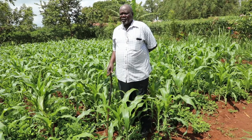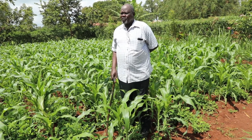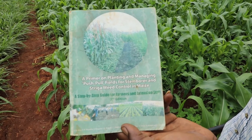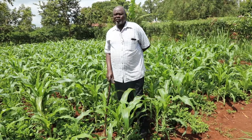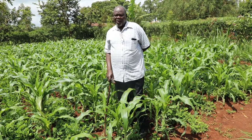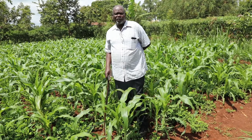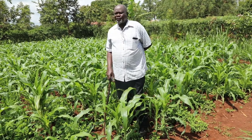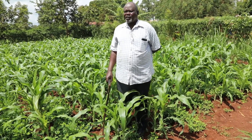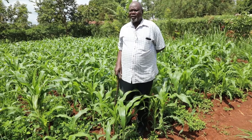I came and studied the brochure for a long time. When I got the proper information through this brochure, I went and purchased my own Desmodium seeds. I first bought one kilogram, which cost 3,500 shillings. I thought that one kilogram could be enough for my farm, but unfortunately it didn't complete my farm, so I went back and bought another one.